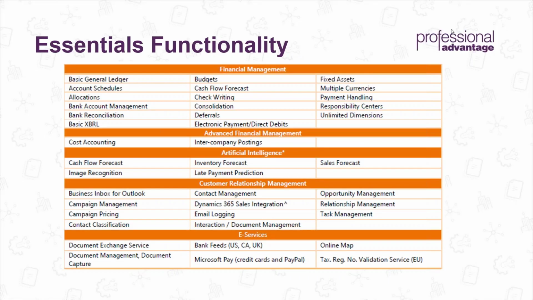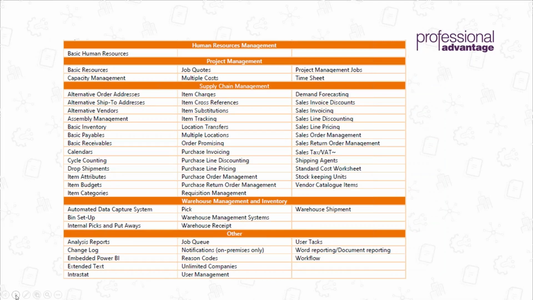What we're having a look at here is the licensing for Business Central 365. Business Central comes in two packages, one being the Essentials functionality and the other being Premium. Within Essentials, the offering covers a broad range of functionality, from financial management all the way through to procurement and projects. If we compare that list to some of the more traditional finance packages out there, we'll learn there's a lot more offered within the new Microsoft packaging. One really key aspect where the product's strong is supply chain management and the warehouse part of it as well.